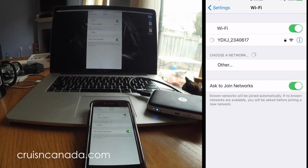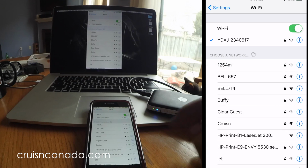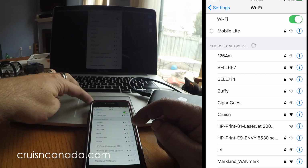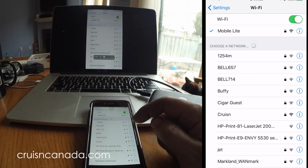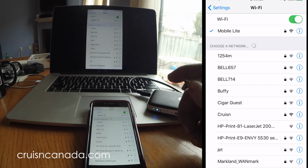I've just named mine MobileLite. You can name it whatever you want. The very first time you configure this, it goes through and asks you what to name all this stuff, but I've done all that already. So hopefully it shows up here right away. Here comes a whole bunch. There it is, right at the bottom. See where it says MobileLite there? I'm going to tap that, and I'll make this big screen for you so you don't see all the rest of my stuff. It's better. You'll see now at the top that it's connected to MobileLite, which is good.